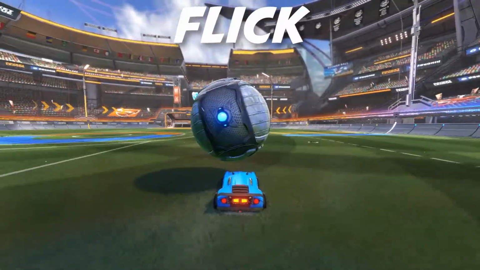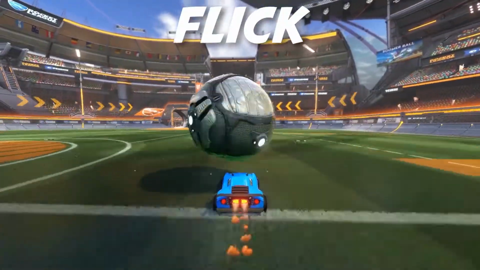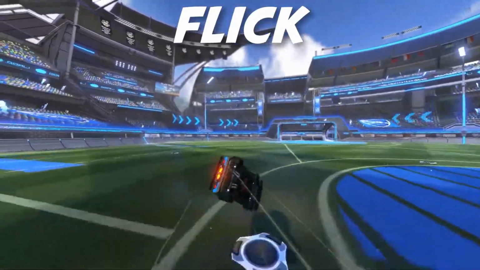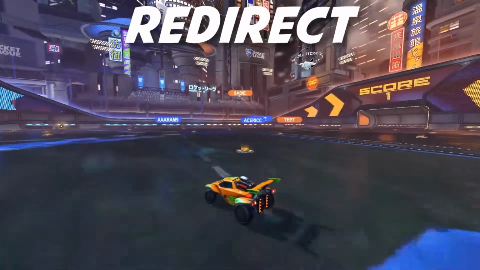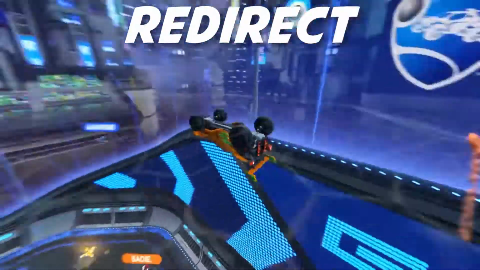A flick is where you're dribbling the ball on top of your car and then you flip in some way, whether it's forward or sideways to launch the ball away from your car. It's basically like dribbling and shooting in real soccer. A redirect is where the ball is flying towards the opponent's half of the field, but you're already there and you basically redirect the trajectory towards the goal.